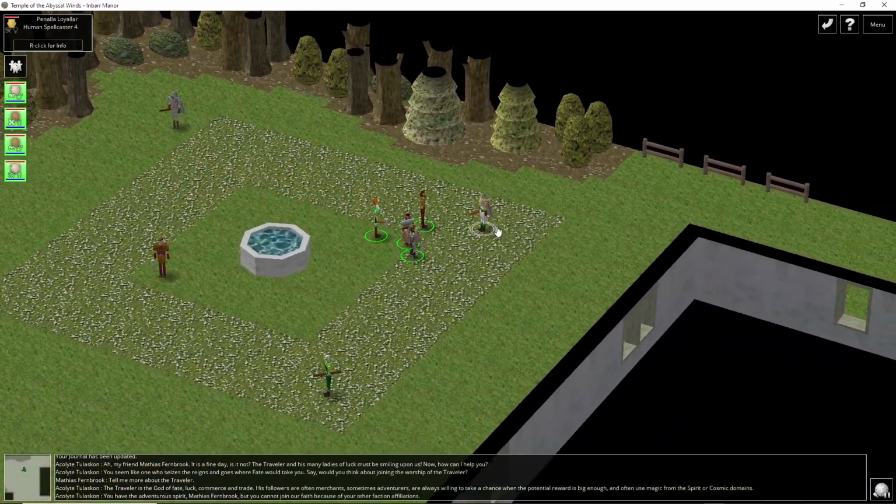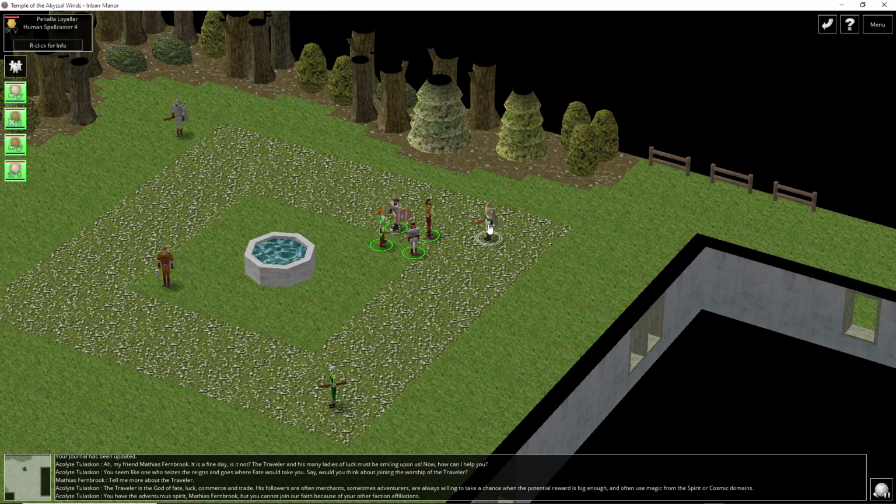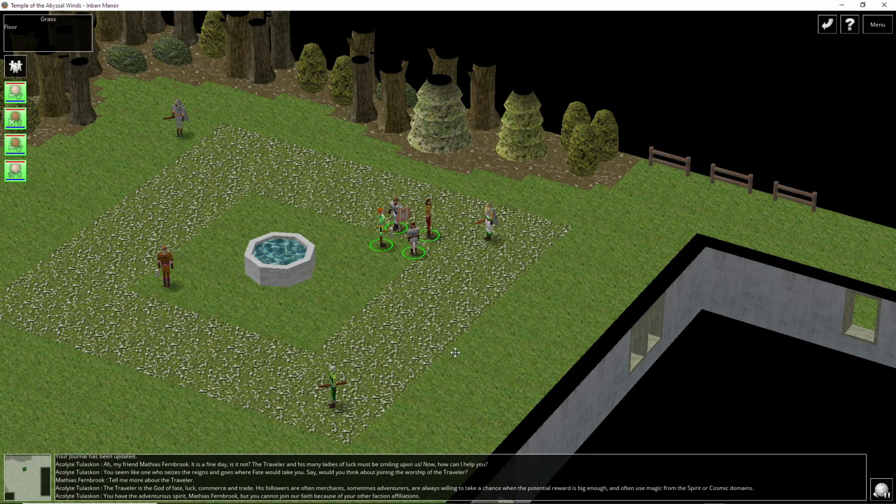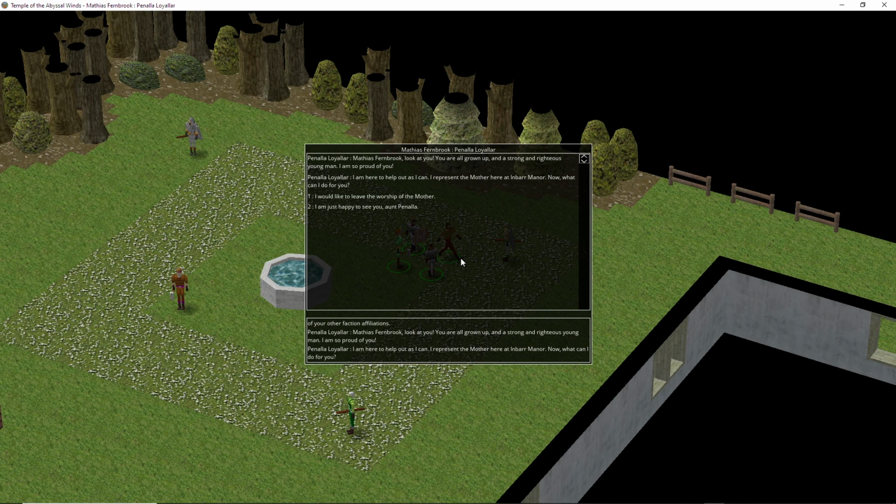And then we finally got Penala Loyalar, our aunt. Your Aunt Penala raised you from a childhood with love and affection. She was imprisoned for a time by the Temple of the Abyssal Winds, but her demeanor is serene and untroubled. Matthias Fernbrook, look at you. You are all grown up, and a strong and righteous young man. I am so proud of you. I'm here to help you out as I can. I represent the mother here at Inbar Manor. Now, what can I do for you?